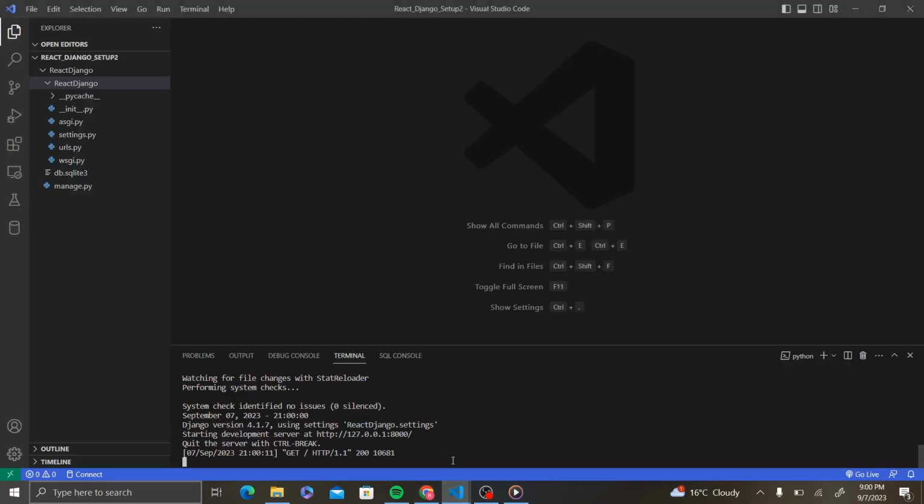Since you've confirmed that this is working, we can quit it, and then we can create a front-end Django app, which is going to store all the Python front-end files, and then we're going to create a front-end React folder in that.